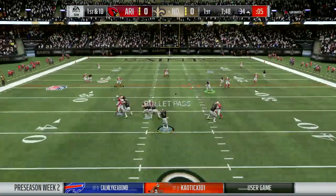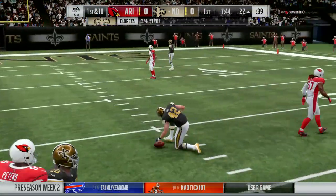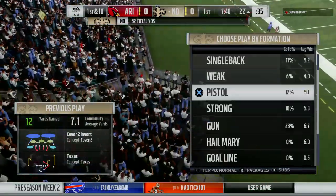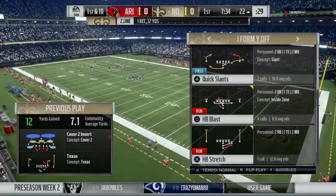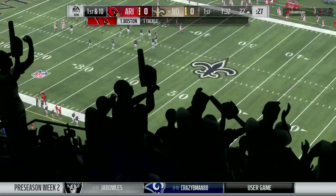Throwing on first down is Brees. He's got a man. It's his fullback. And brought down, but not before they're inside the 25. 12 more yards there and another first down. And the big guy catches the ball out of the backfield, and oftentimes it's quite a surprise to the guys playing defense because he's not ordinarily thought of as a pass catcher. It often works when they decide to dial it up.